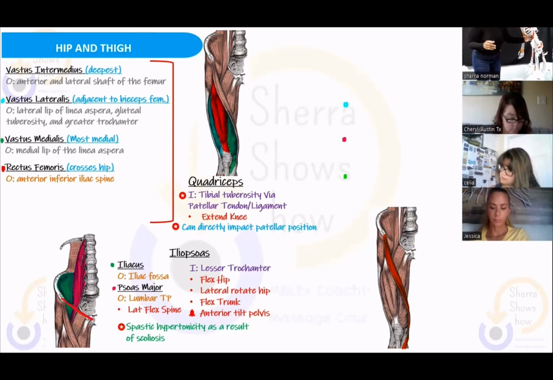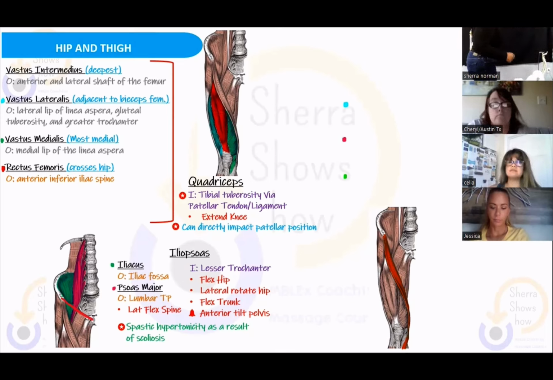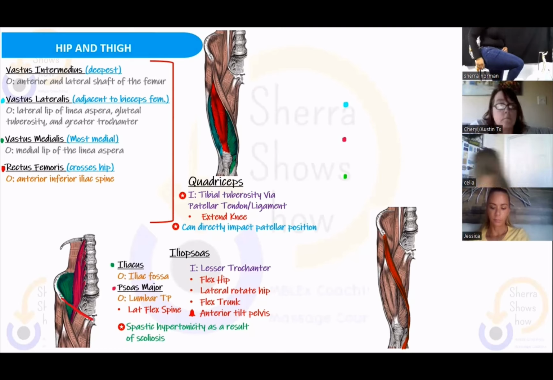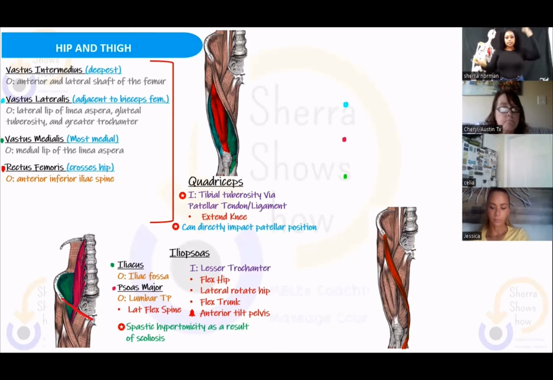And here's the thing about the legs, where it gets tricky. Why do we need so much muscle just to do this? Because that's not what we're doing. Most of the time, our feet are planted, so extension of the knee looks like this. You need to be able to stand up. We often think of the arms as stable while we move the arm. With the legs, we have so much power because 9 times out of 10, the legs are stable and we're moving our entire body. That's why you need so much muscle just to extend the knee, because you have to stand up, right?